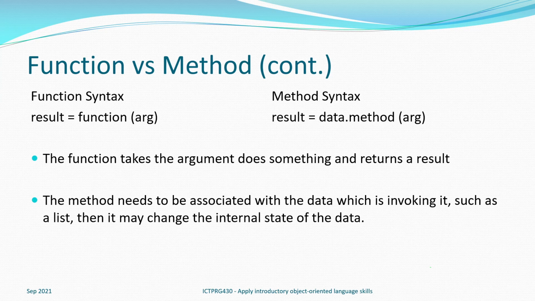So while you're looking at the individual elements, the result of a function is what it's going to do to the data, whereas a method is associated, and this is where it becomes interesting, so the data set is invoking the method to perform a calculation. So the method is associated with this data.